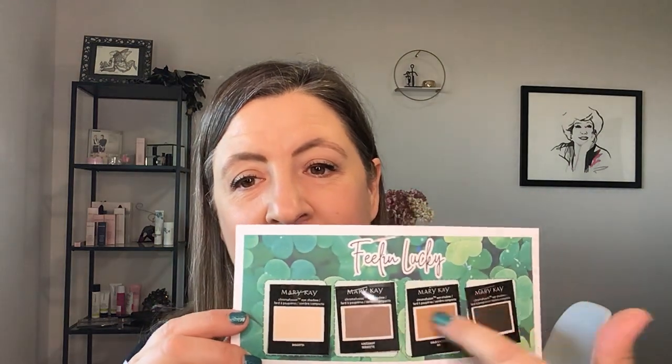And that is it — that is our Feeling Lucky color look for the month of March. Thank you so much for joining me; I hope you enjoyed that. Super quick and easy! Just to let you know, everything comes separately, but if you want the whole petite palette with all the colors, that is a total of $48. With the March 2024 specials only, if you purchase $50 from me — and if you don't already have a beauty consultant, feel free to use me — I can give you this whole package at half price. And if you live in Canada and don't already have a consultant, I would love to send you a little Feeling Lucky single sampler so you can try the look yourself. Thanks so much, take care!